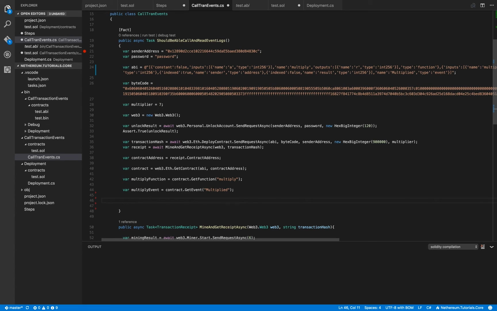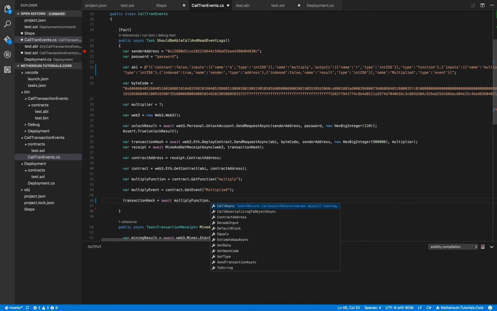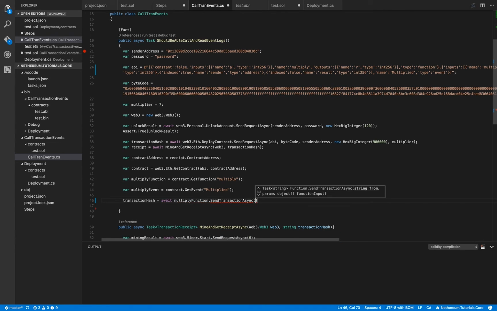Next step will be to submit a transaction to do a multiplication to the contract. So if we use our original transaction variable, we can now call the multiply function, and instead of calling async, we're going to send transaction async. And now we need to pass the sender, as this will be charging us some gas.